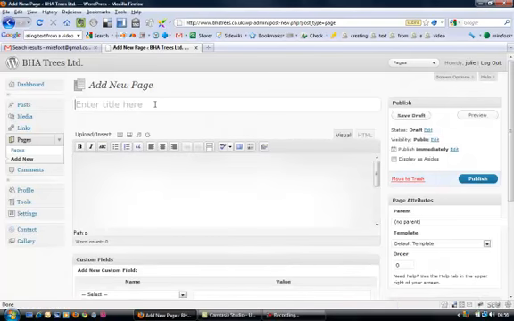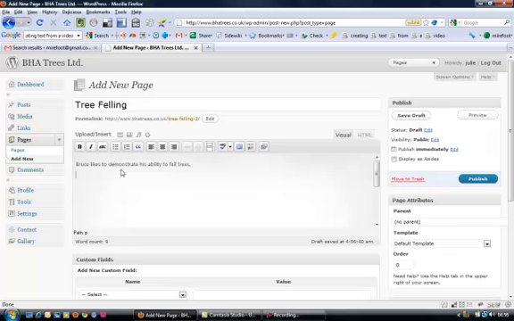First thing we do is enter a title. I'm going to call it Tree Felling, and put a bit of content in here. I think possibly something like Bruce likes to demonstrate. A bit of text.